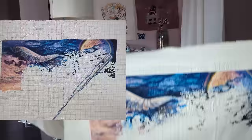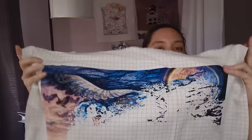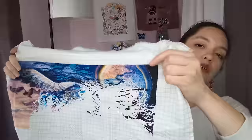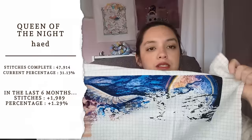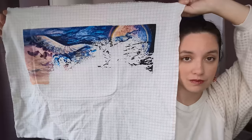There it is. So this is a bit of her face. She's kind of looking this way. So this is the flowers in her headdress, and then that's a bit of her face. That's the bit I was working on the last time I pulled this out. But the moon looks fantastic. It always looks great. There is some krynek in the wings so far. There will be more at some point. This is not a very large full coverage project. That's only about 150,000 stitches. So lovely.